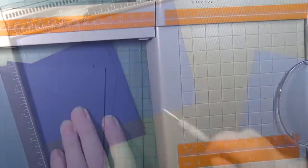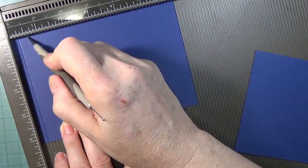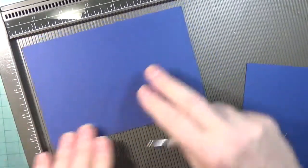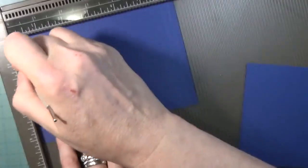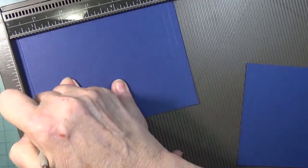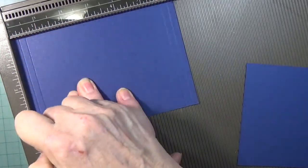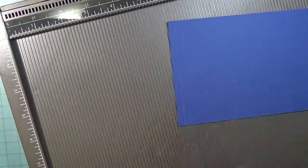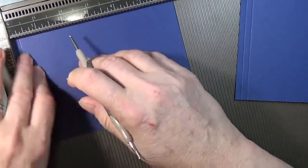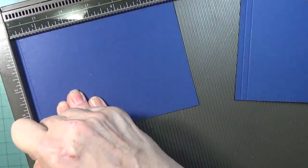And then after that was cut, I decided that I would score it all at one time. So you score both sides of each portion at 1/4 and 1/2. I scored at 1/4 and 1/2, and then I rotated 180 degrees, and then I repeated that again for both pieces, making sure that you have that end of the cardstock butt right up against the scoreboard.